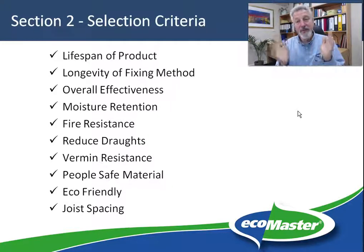Reducing drafts might be a consideration as well. With older homes the tongue and groove boards can shrink and move, and there can be a draft issue from between the boards. Also sometimes someone's put a saw through them for whatever purpose, and so that is really a big draft issue. So is the product you're going to choose going to reduce or eliminate that draft, or is it going to have no effect?